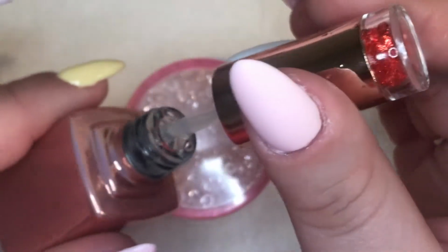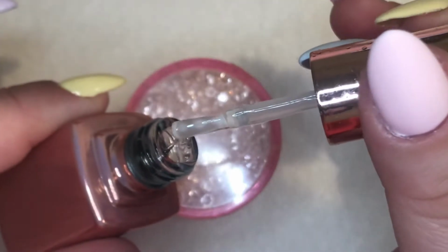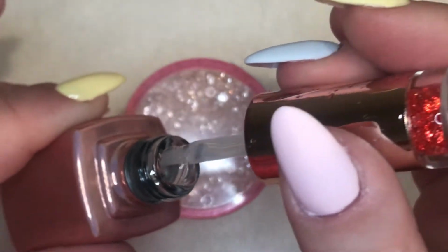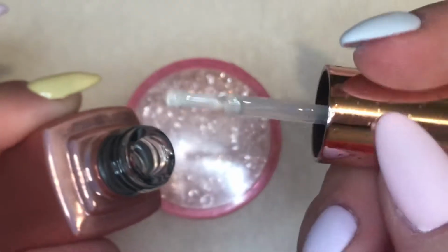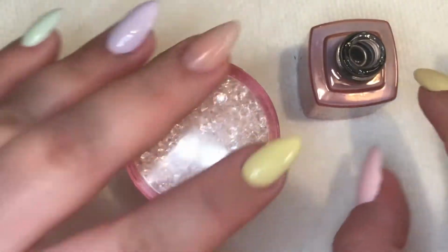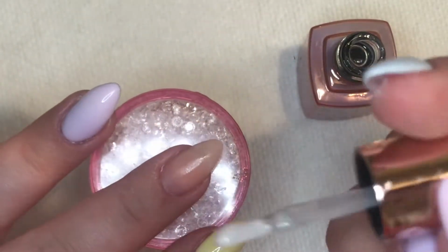As you can see, it is a very, very thick gel. I honestly expected it to be a lot thinner, almost like a foil glue kind of deal. So what you want to do with this is put a generous coat on there.